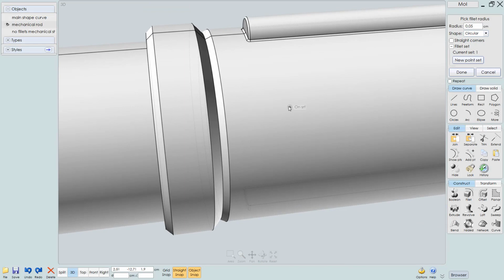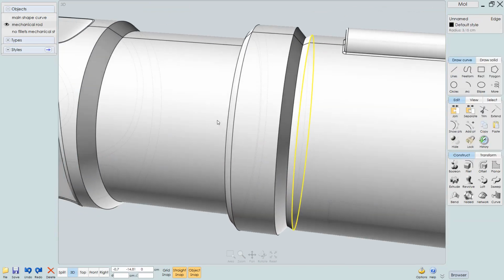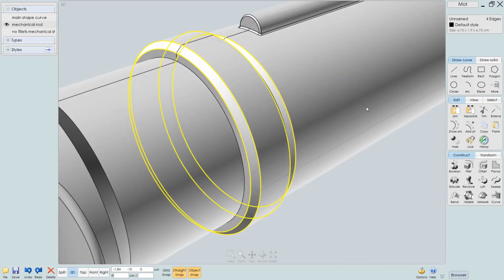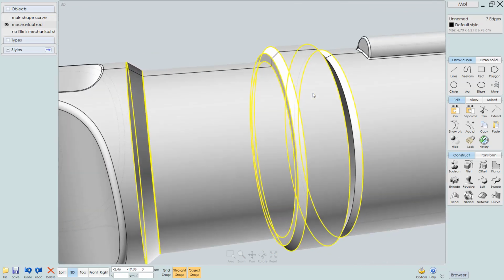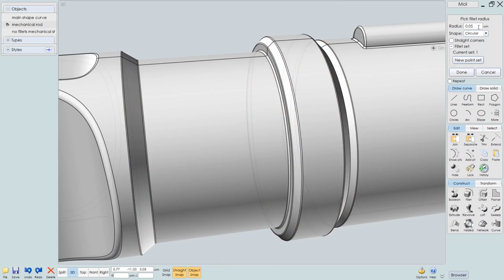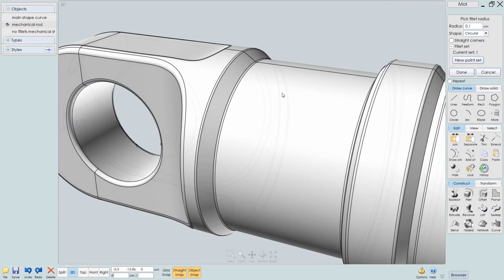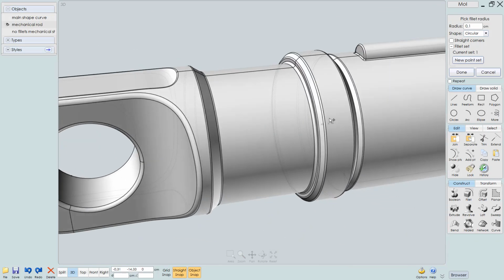Oh, and I forgot some edges here. I'll do 0.1 for these. Which I think looks good.